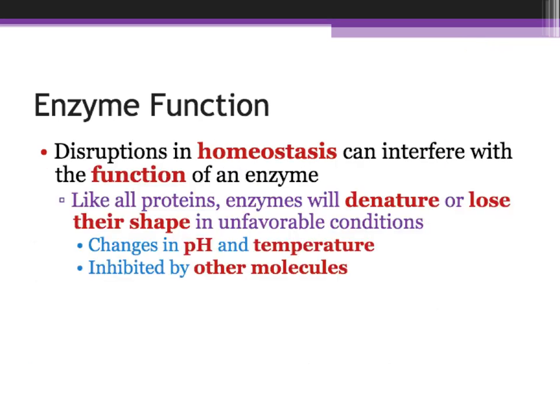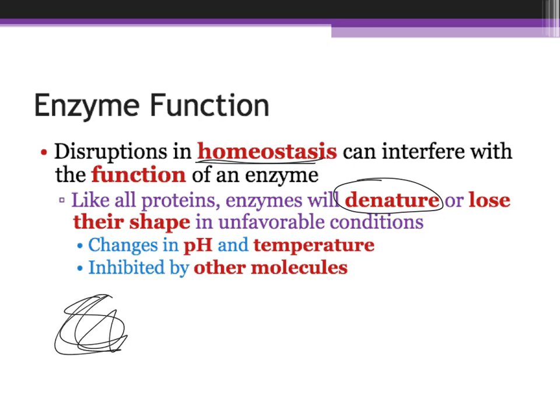All right, and then we are at our last slide, going back to that point on the enzymes with their optimal temperatures and pHs. If there's some sort of disruption in homeostasis, it can interfere with the function of an enzyme. So any protein, we haven't talked about this yet, but this is a key word. You've got to remember this one. Denature. Denature means to unravel, lose its shape.